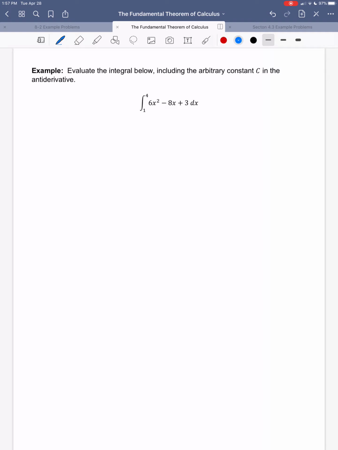antiderivative, this is my function f of x. What we need then is my antiderivative, capital F of x. So how do I take the antiderivative of this? Well, the antiderivative of x squared, I would have to increase that exponent by 1. So I'd go up to a new exponent of 3, but then I would have to divide by that new exponent. Same thing with the second term. It's really 8x to the first, so it's going to become 8x to the second, but I'm going to have to divide by that new exponent. And then the antiderivative of a constant, well, that's just going to be 3x.